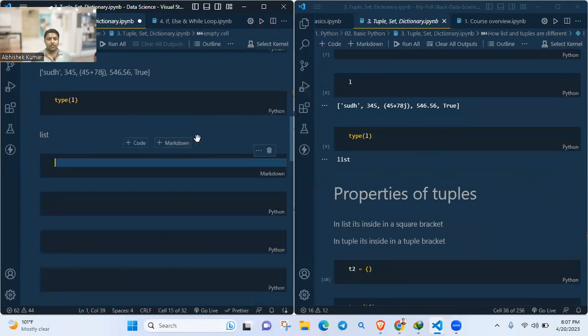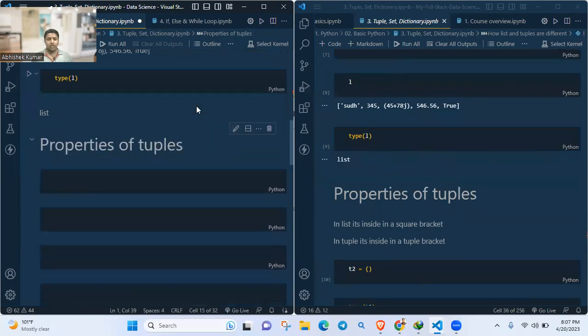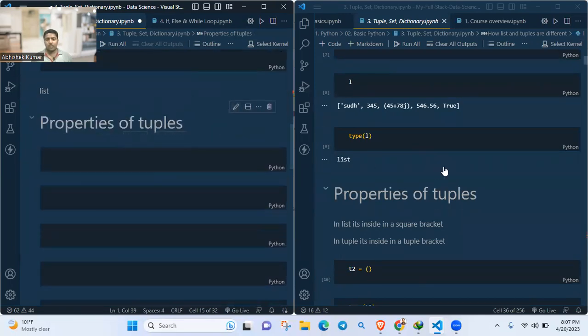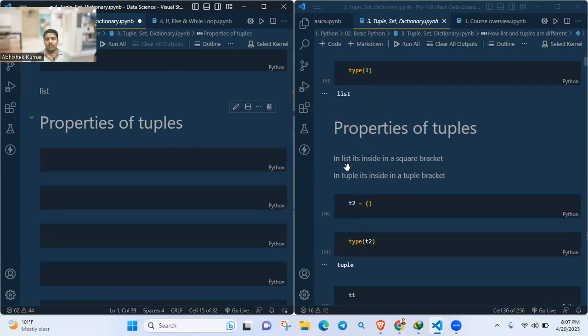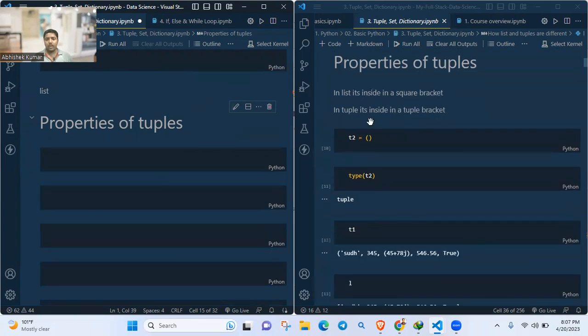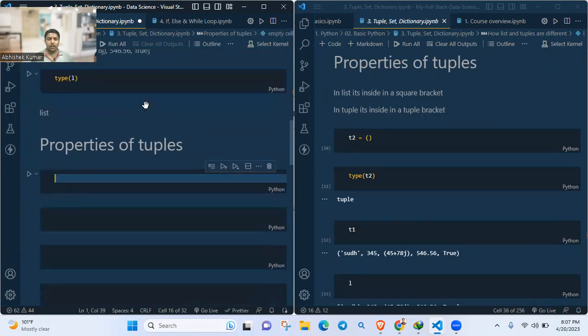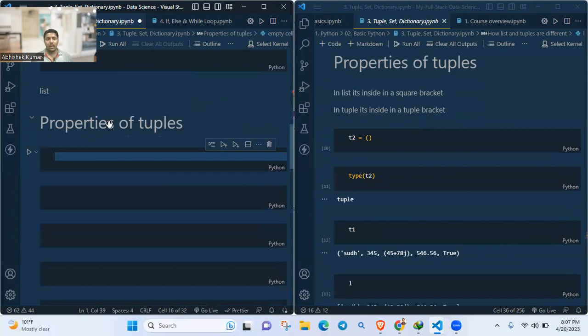Again, for the properties of tuples, what we get in the markdown is that in a list the items are inside a square bracket, while in a tuple they are inside a tuple bracket. So this bracket is called the tuple bracket. That is a square bracket, and in a tuple we use the tuple bracket.